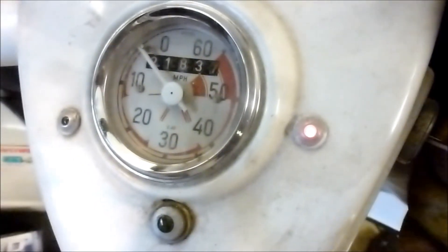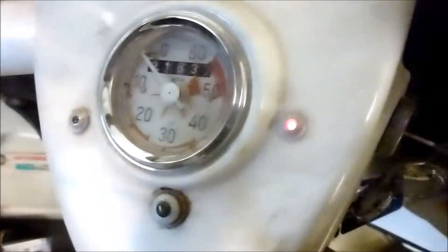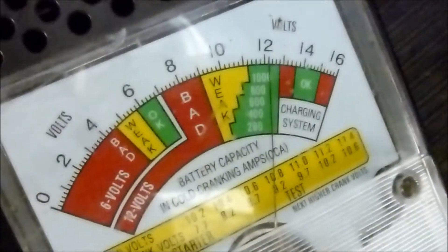There's a little charge light on the dash right here. Even when the car is running and I rev it up, it never seems to go off, and I'm not getting any charge on my voltmeter. I always have battery power. If I turn the car off and press on the regulator — the center contact right here — I can get the Dynastart to engage.